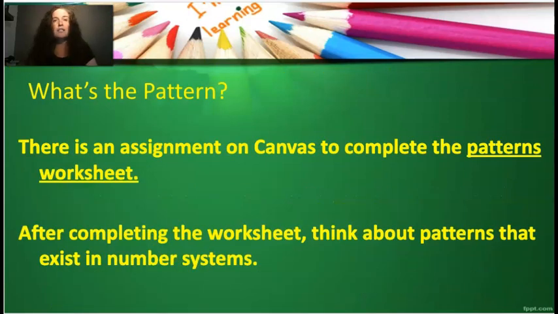You have a worksheet in Canvas about patterns. Some are visual and some are numbers. And after you finish that worksheet, you'll want to think about patterns that exist in number systems, because we're going to investigate a variety of number systems next week. So think about how our number system is set up, because it must be based on patterns. And that will help you in a jump start for week 3.